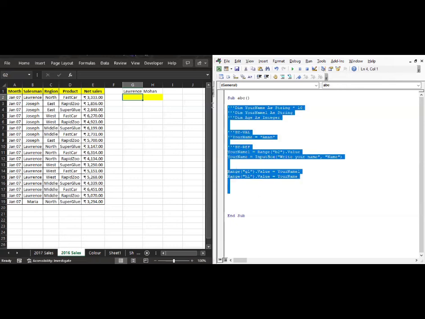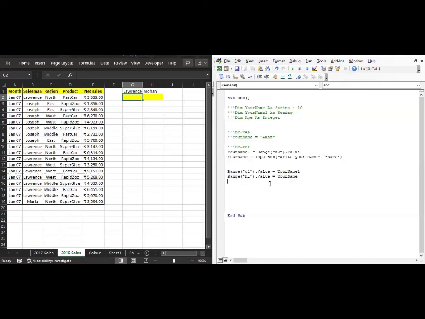This is a small code, but you might use the same variable multiple times. Option Explicit helps you not to duplicate those variables. For example, for your name, if you accidentally use the variable twice or thrice for different things. Option Explicit is used to stop this.